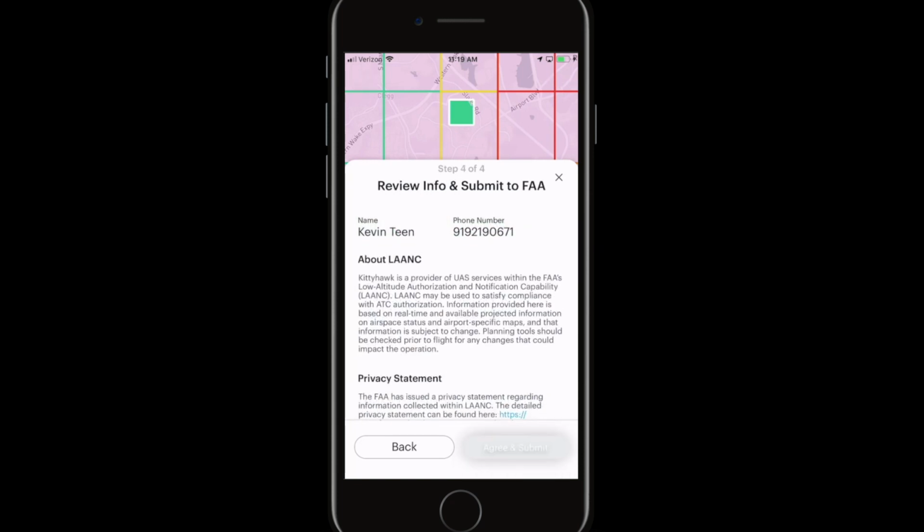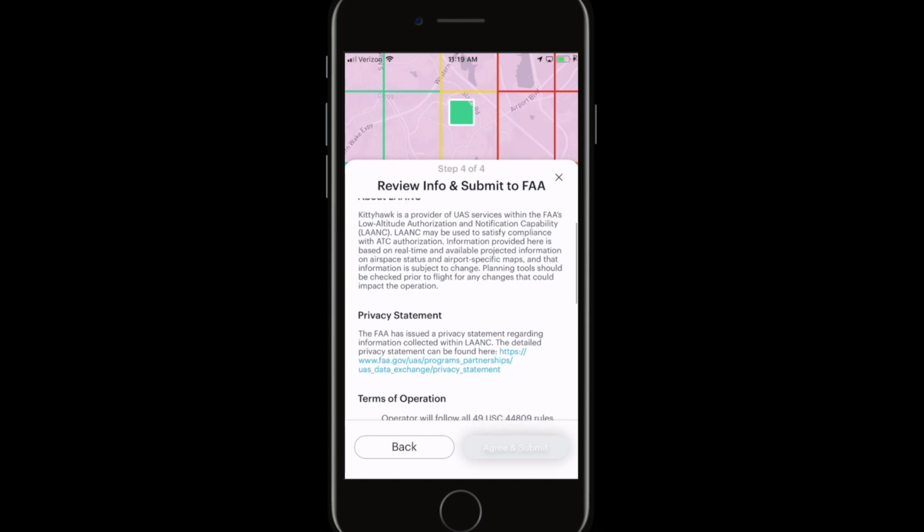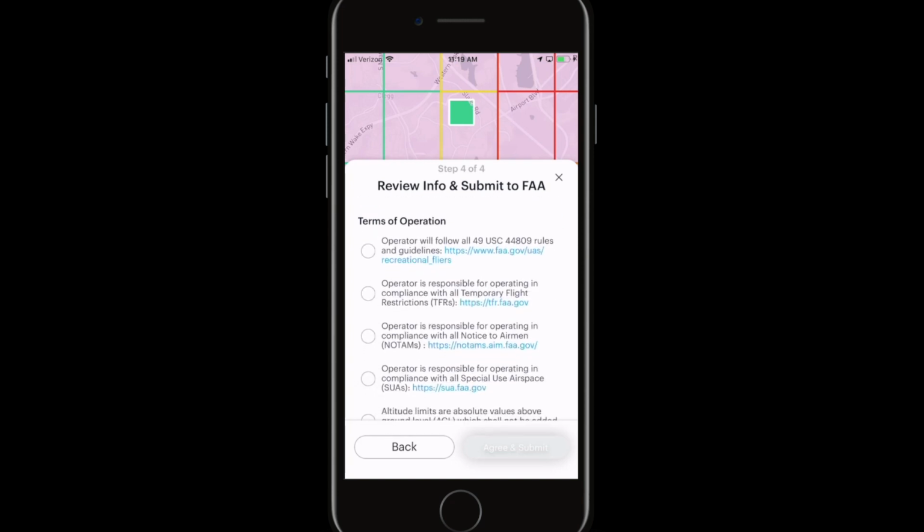Now this is the final step before our information goes live to the FAA, and you'll notice it is including some information about the pilot, just in case the FAA or the controlling tower of this airport needs to get in touch with you. Towards the bottom, you'll see that we do have a couple details we need to acknowledge.